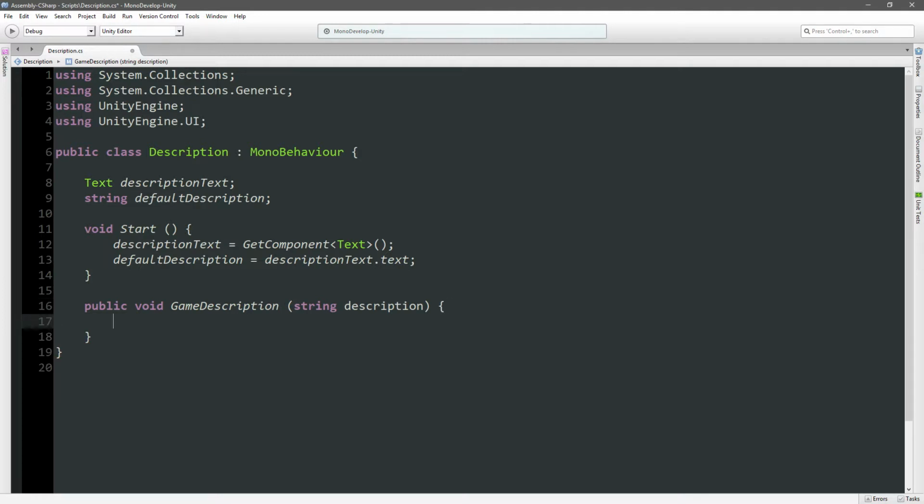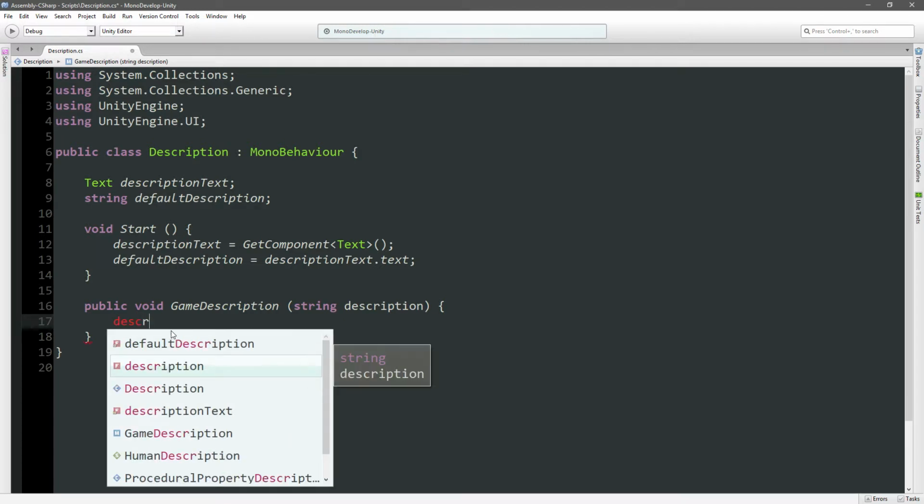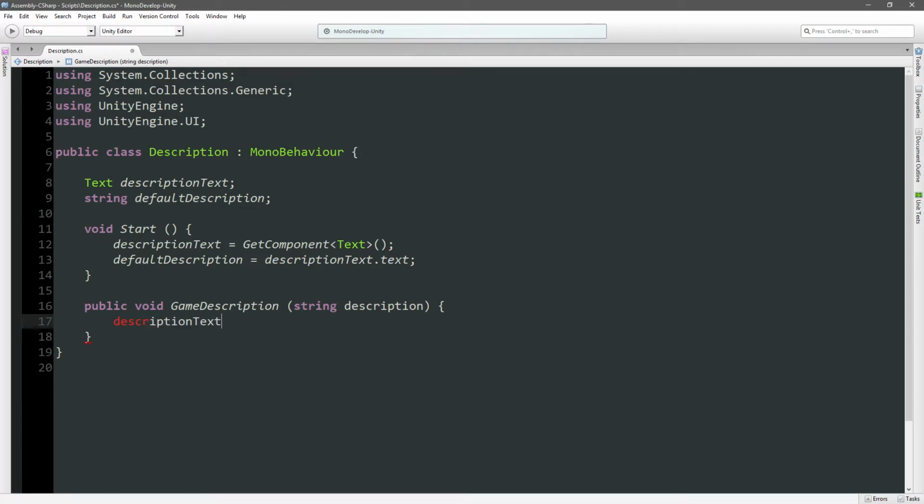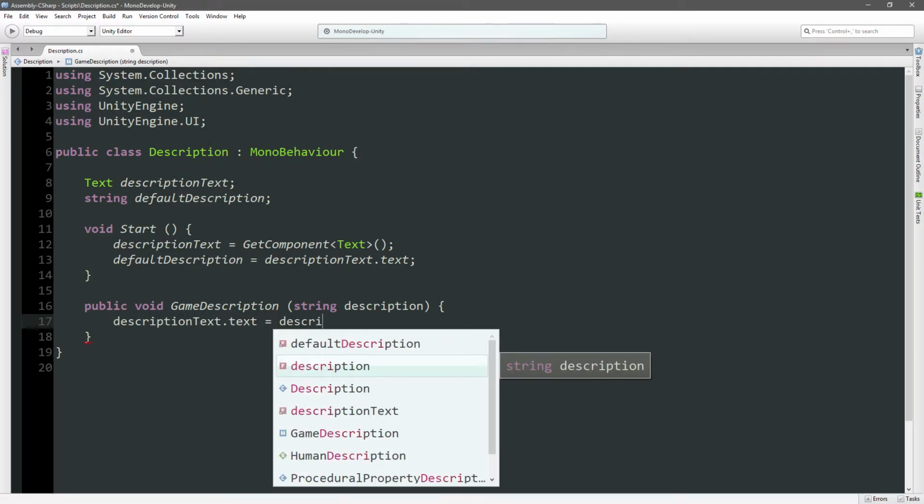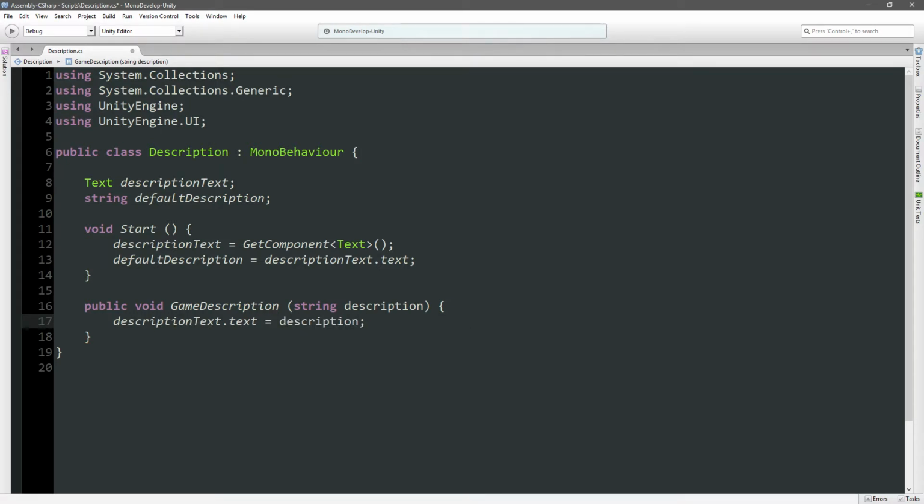Okay. So what we're going to want to do here is we're going to have the description text equals description, and this will be the code that we'll use when we hover over the object.